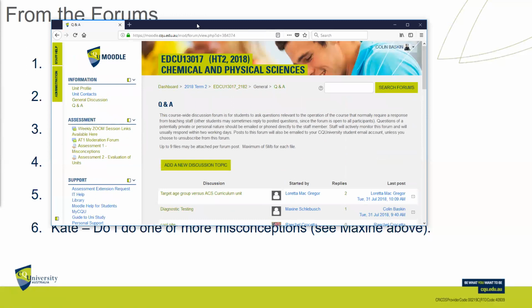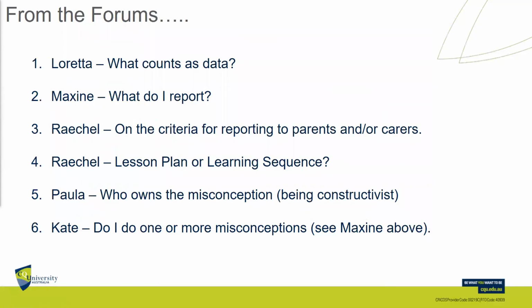So when we look at this, Loretta asked a really good question about what counts as data. When she's analysing the student responses, how far does she go with that analysis? Students of different age, for instance, which I think was Loretta's question. Does she simply analyse one set of those students at the age that she wants to teach her learning sequence to? Or does she look at all of the differences around a misconception, when it's most vulnerable, when it first appears amongst the age of the learners? And look, I think that's what counts as data in this case. If you've got a mixed age group, then definitely count all the data.